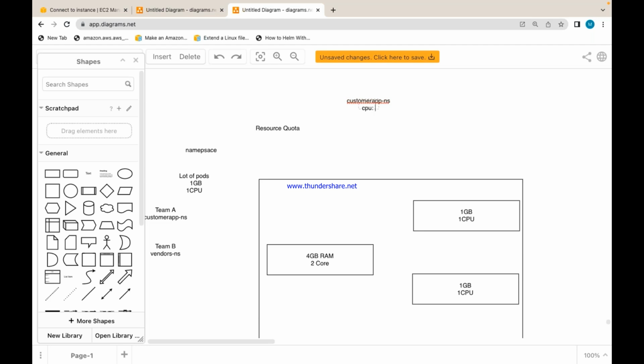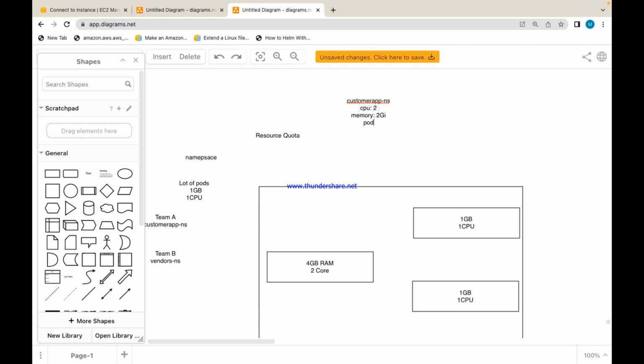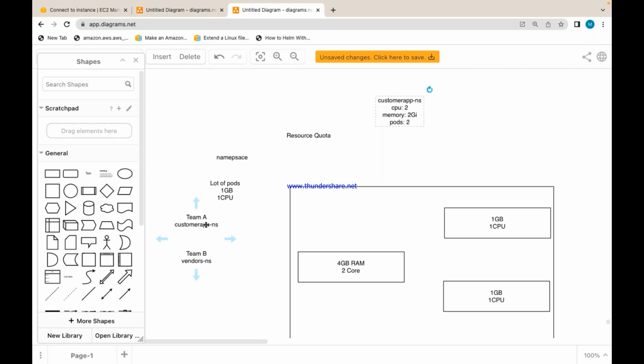Let's say I say 2 CPU, and for memory I say 2 GB for that namespace. I can also say the number of pods. Suppose while creating a resource quota, I said for that namespace pods is only 2.